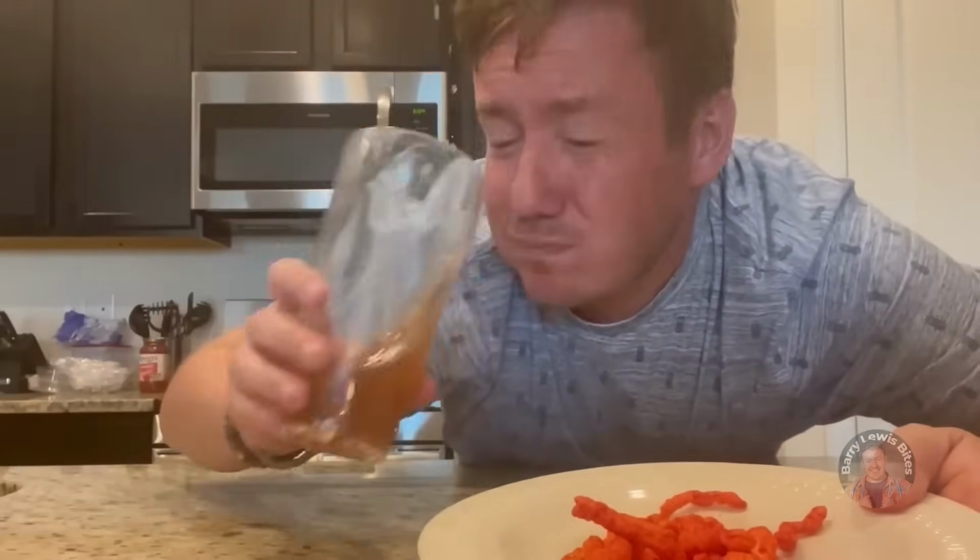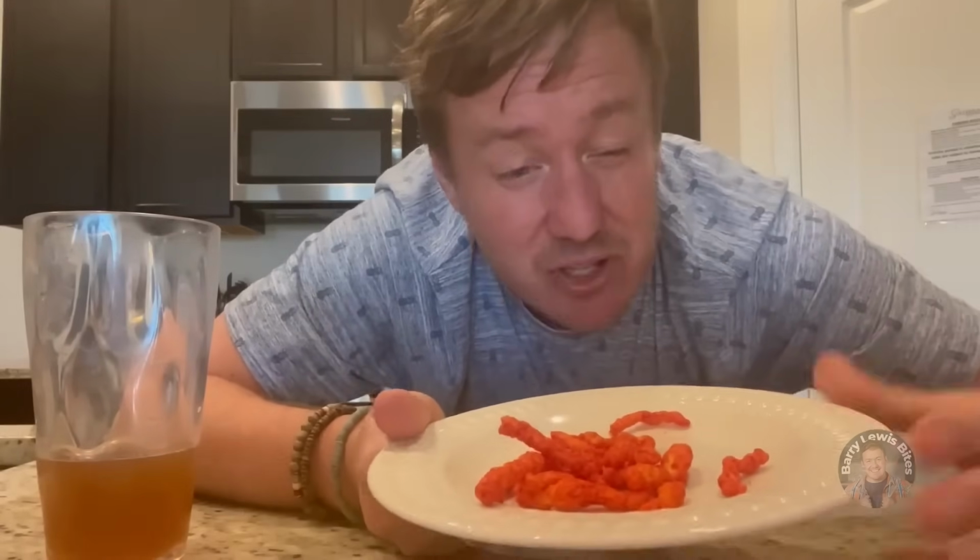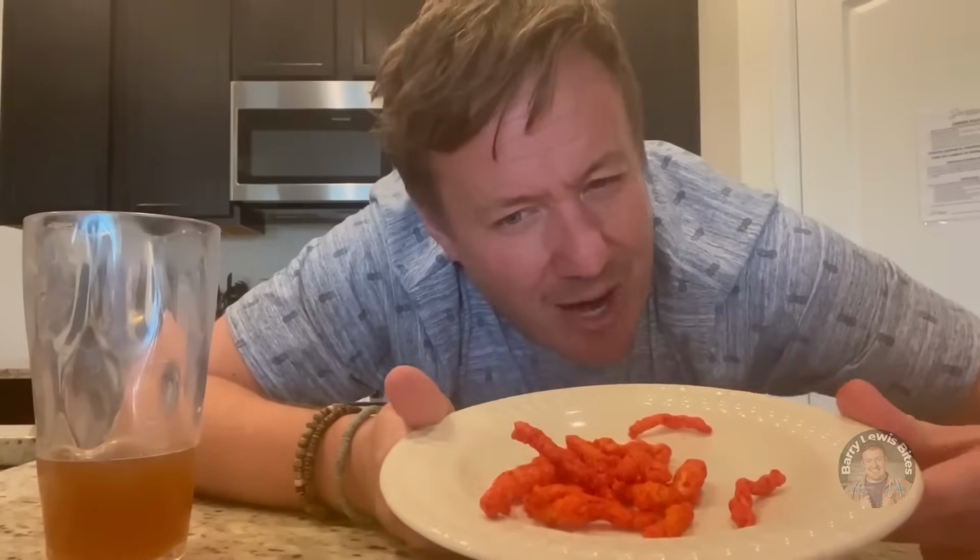Everyone was raving about these being really hot. And to be fair, I don't think they are. I'm sure there's much worse ones out there. Actually, to be fair, I don't mind that. If you've had these, can you let me know if the actual ones without the lime are stronger? Because people were telling me to do these coated in chicken and stuff like that, all these different viral recipes in the air fryer, just as an alternative coating to give it some punch, and I could see how it could, but that heat there just didn't do it for me.